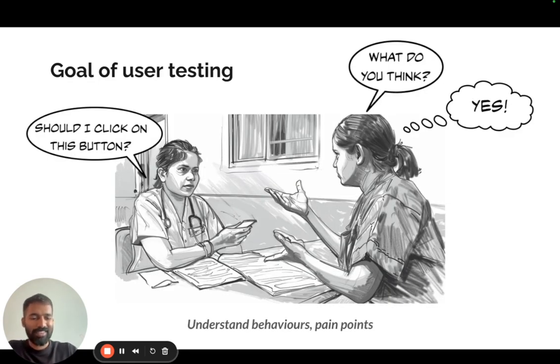Which leads us to our second reason. When you observe people use your software, you're bound to see unexpected behaviors and people getting stuck in places that you never expected. Part of the goal of a user test is to dig into these behaviors and to understand why it happened. For example, last year in a user test that we did, we wanted health workers to be able to create a list of overdue patients.